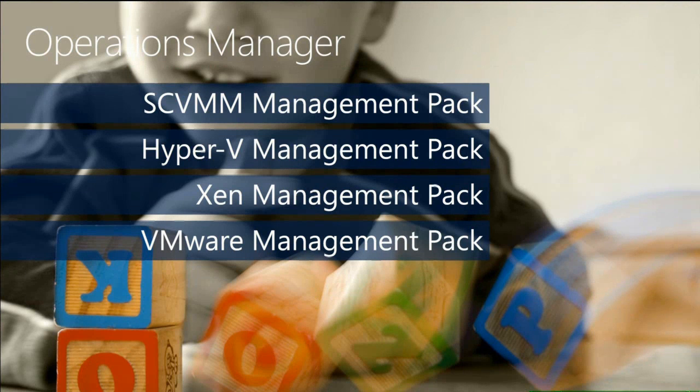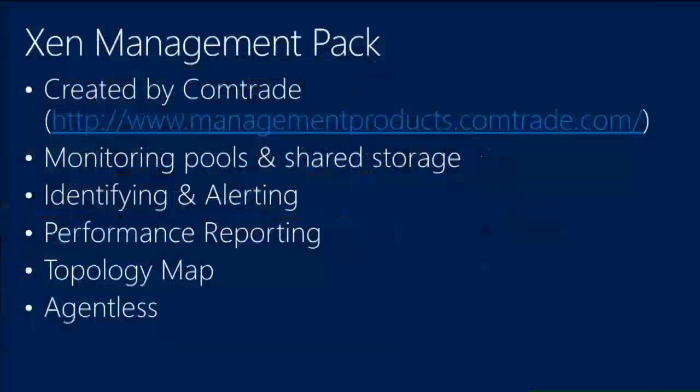Now, in our scenario, to do our hypervisors, what we need, first we need the SC VMM managed pack. How you do that, you will make sure that VMM and Operations Manager are tied to each other, and it will be done automatically. You also need the Hyper-V managed pack. Even if you're not running Hyper-V host, you still need it because it works together with the VMM management pack, so you need those. And then we've got 2 management packs that you can use within your environment if you've got Xen or VMware. Let's have a look.